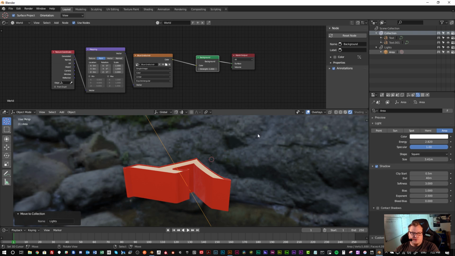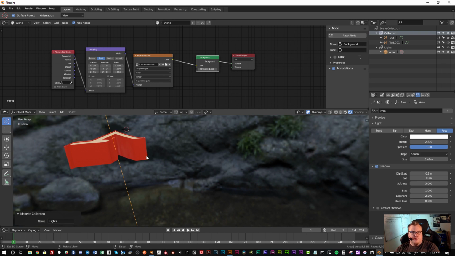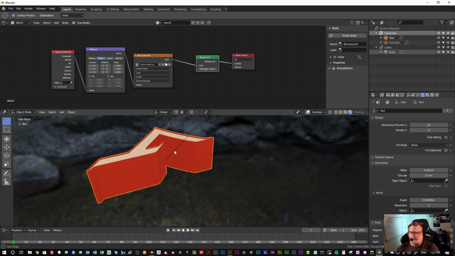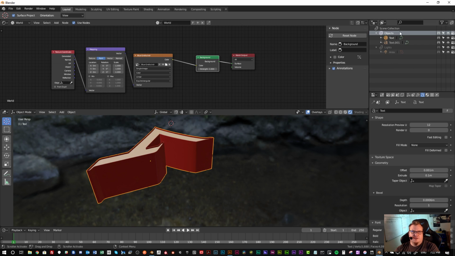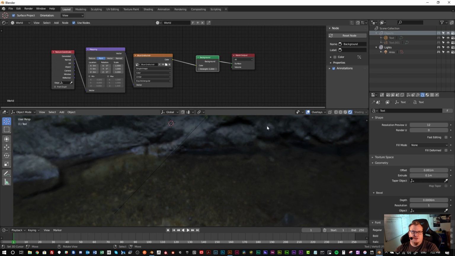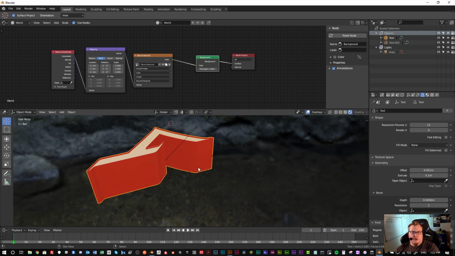And so you can still use your keys above the top part of your keyboard to turn these on and off. So if I hit 1, it's going to turn everything off except for the first collection. We could call this objects. And then 2 would be the lights, and so on and so forth. Hit 3, 4, 5, 6, whatever. But right now I only have 2 objects. So the first one's going to be the objects collection. The second one's going to be the lights collection. And if I hit Shift and 1 and Shift and 2, I can turn these on and off together as both are selected. You can also control that here manually if you want to.